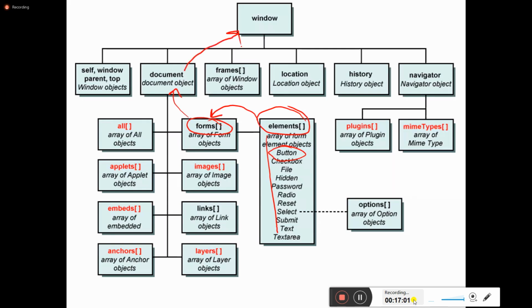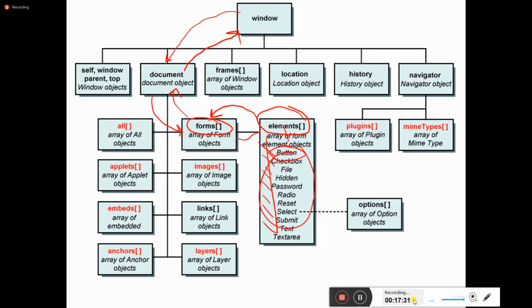That means what is the hierarchy of the button? Where is the button present? The parent is window. In the window, document; in the document, forms. Forms is an array. In the forms, elements is again an array. In the elements we have the button. This is not in order; all are present in elements.